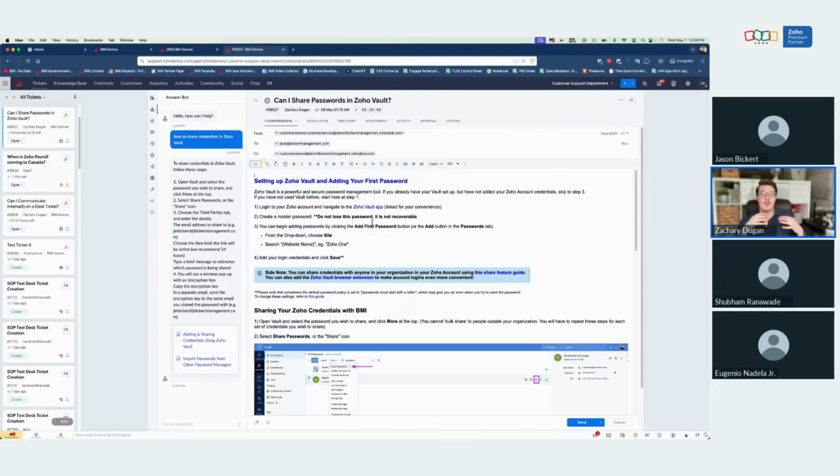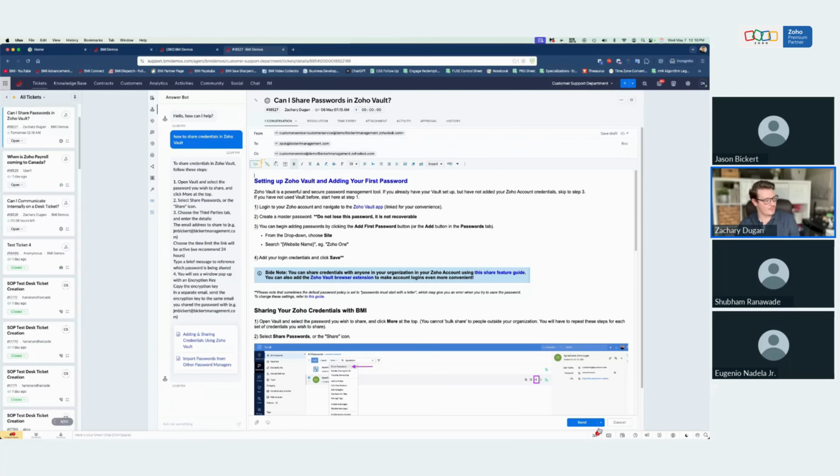So it's automatically doing it. I don't have to do the copy and paste. It's just one click, it's pasted in here. And the agent can again rearrange, change, maybe add some context, so it's not just, give it a human touch in the response as well. Or they could send a link. The other option was to send a link to the Help Center article and say, hey, great question. Actually, the steps are outlined very well in this article here. Here's a link to it. So it could be something like that.